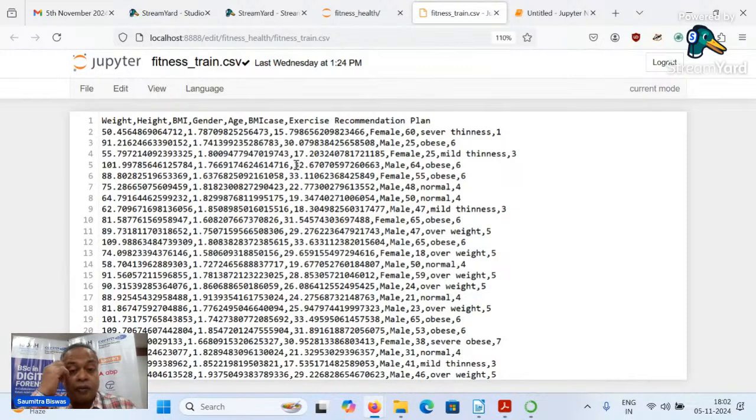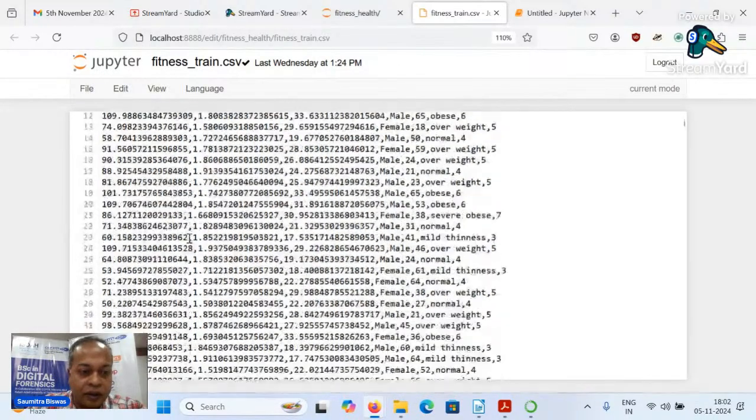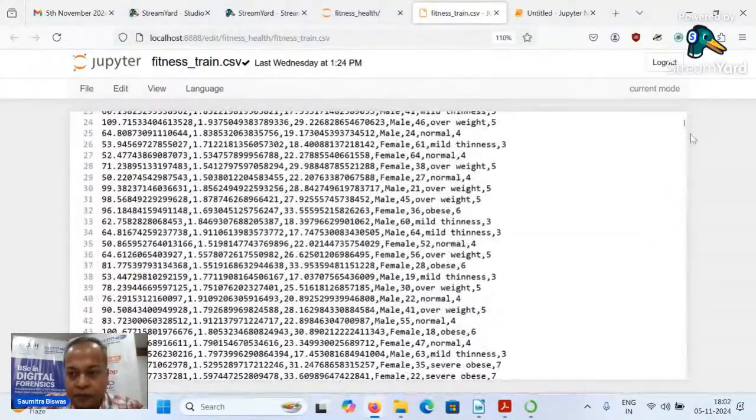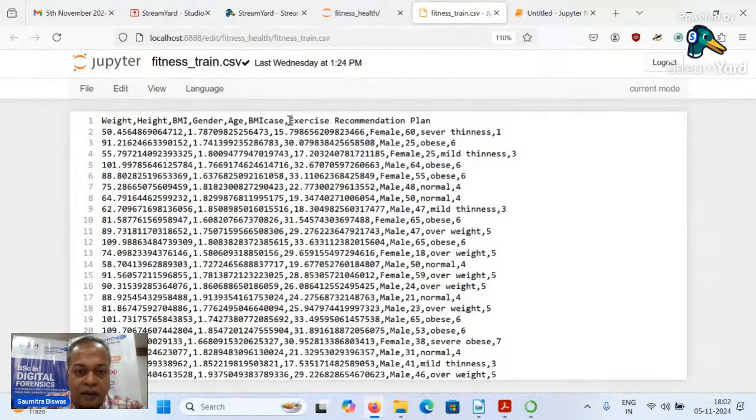So in machine learning, first we train an algorithm with a specific set of data, and after the training is over, we then test the algorithm to see how it is performing. The test data that is used is not exposed to the algorithm during the training period. Let me show you. So this is the training data that I'm going to use, and it contains these parameters, and this is the target that we are going to predict.